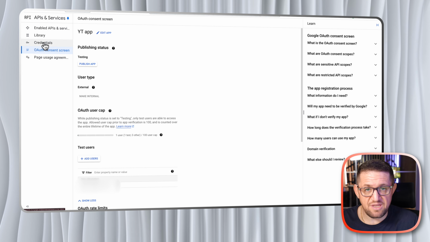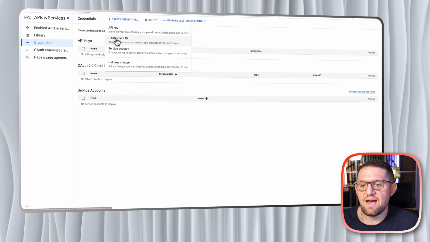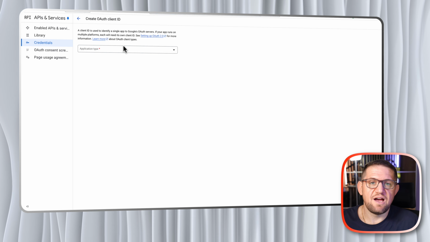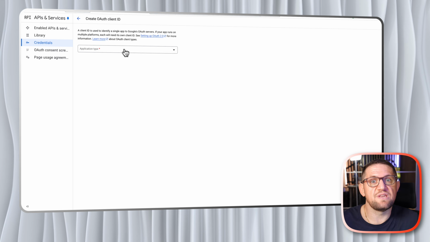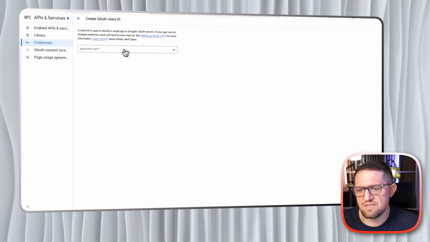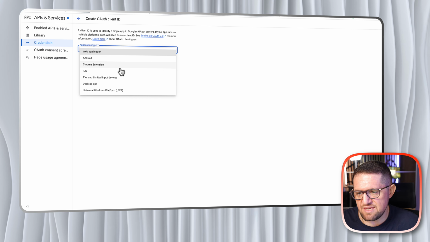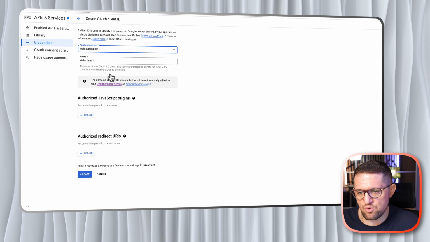So now we have it set up. Let's go back to credentials. And now we can again hit add credential and we go again to an OAuth client ID. Let's hit that again. And now it's different. It's asking us for an application type. Last time it asked us to build the application. Now it's just an application type. We hit it, and what we can select here is a web application, which you see here on the top. So we click web application.